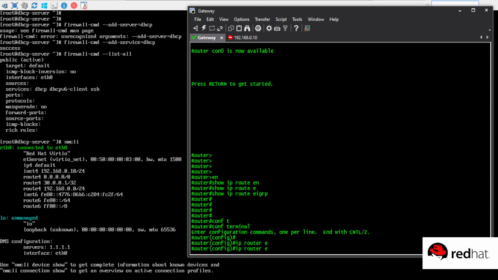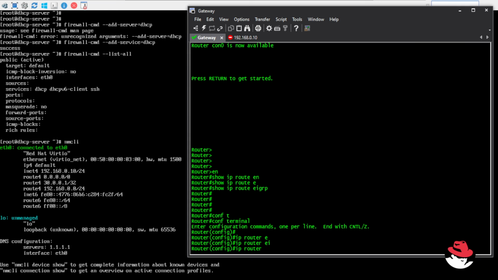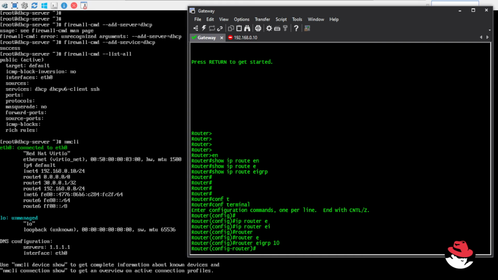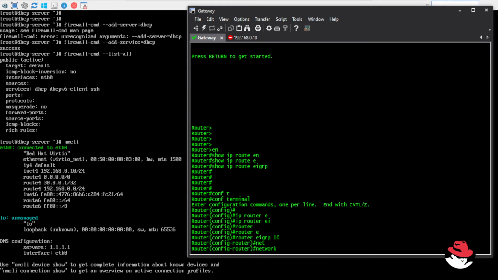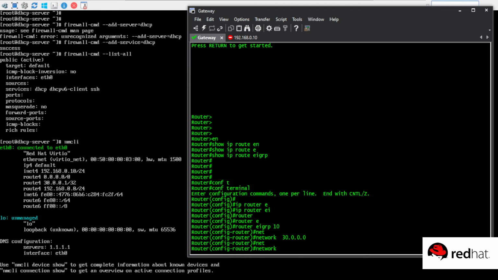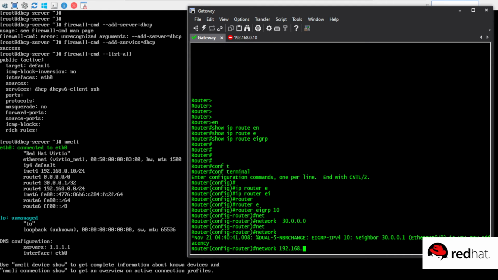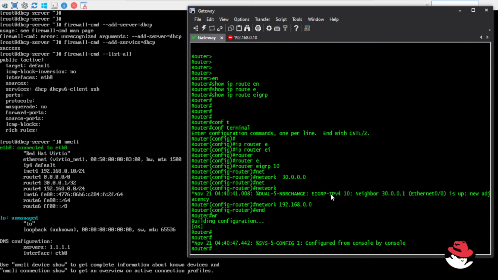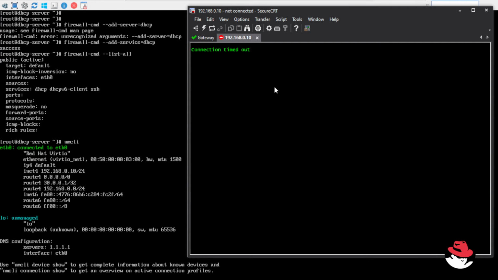So I want to SSH in, put the network in, and the port can be active. I have a neighbor. Let's see if I can connect.